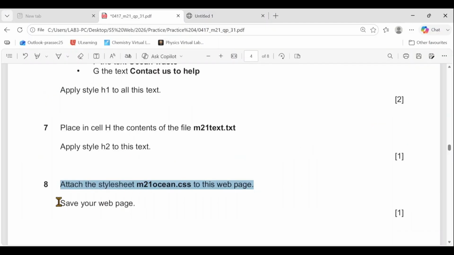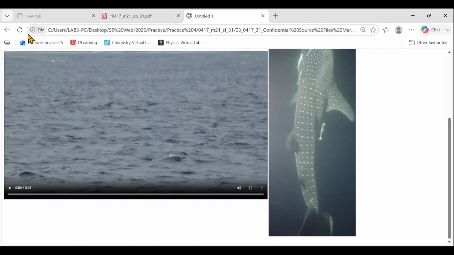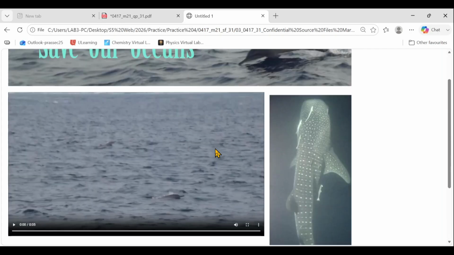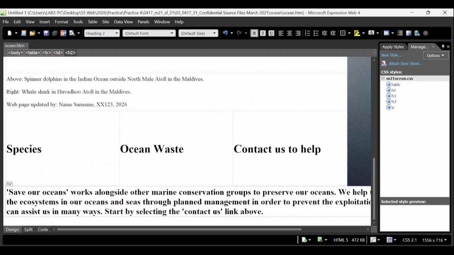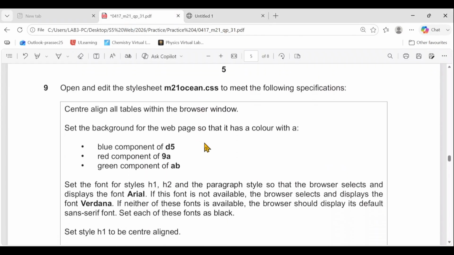So this part, save your web page. I'm just going to save from here, or Control S, and then let's just refresh to see the changes we've just added. These are the changes, and supposedly there's a style sheet, but I know that there's the next part we have to do, which is this one.